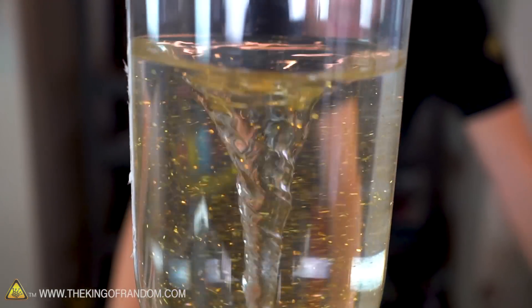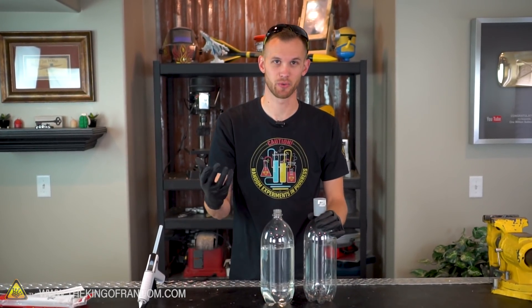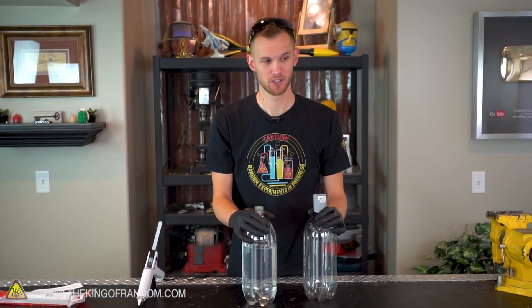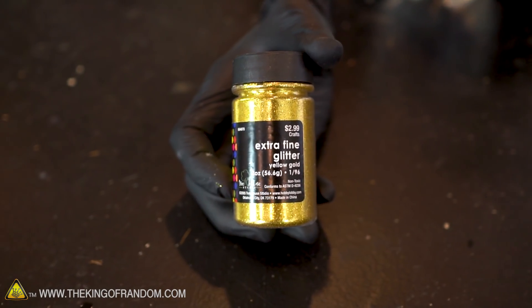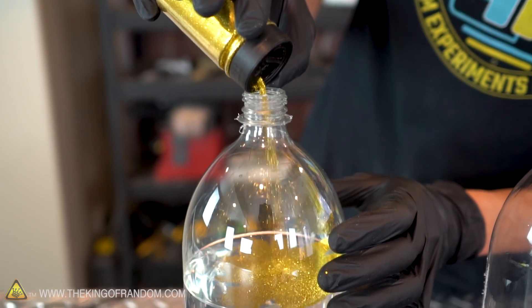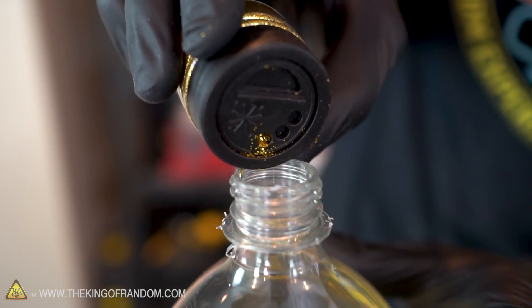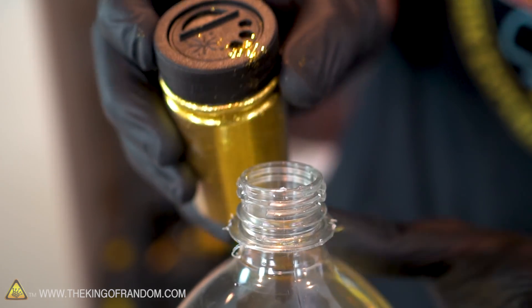There are a couple of things I want to try to make this look just a little bit cooler. As the water is spinning down from one bottle into the other you can see the vortex in the center and that looks really cool, but I want to try something that lets you really see the water swirling around itself. So I'm going to add just a little bit of glitter to our water and see what that does. I'm going to try and pour some glitter into our bottle without it getting everywhere because I don't really want a glitter-covered workshop. It's all over my gloves already. It's spreading — the workshop is going to be glittery forever.